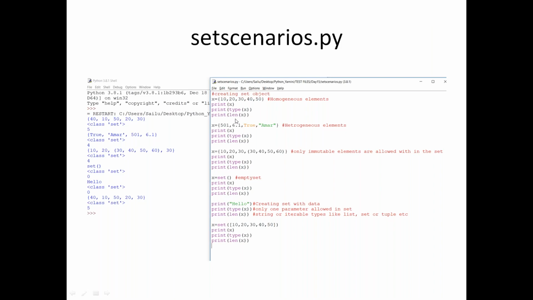Print x, type of x and length of x. The system is going to show print x as the total set numbers in curly brackets, type of x is going to be showcased as set, and length is going to be 5. You can see this.